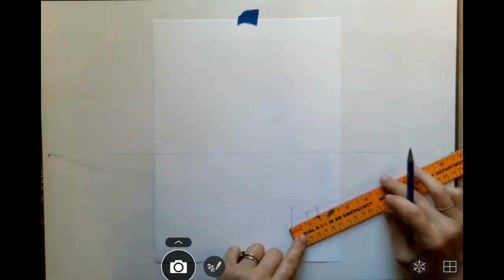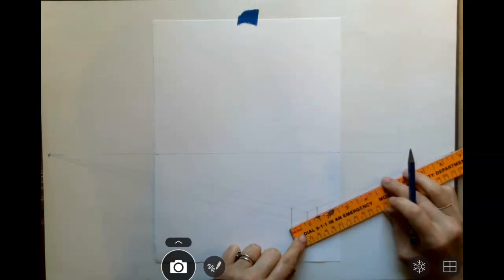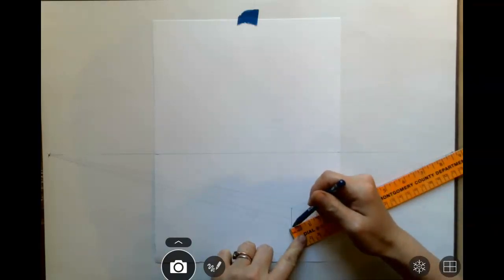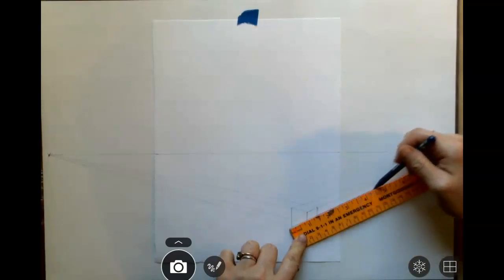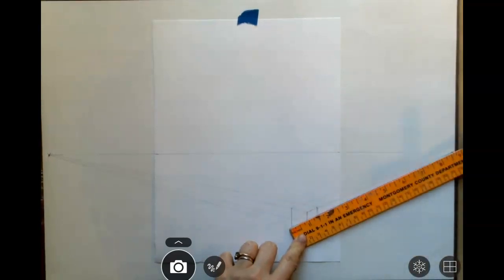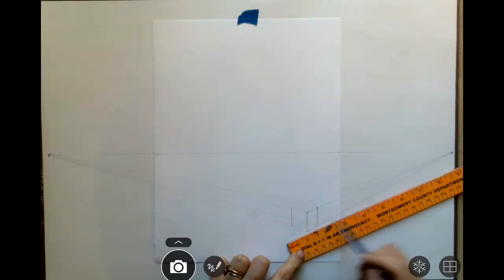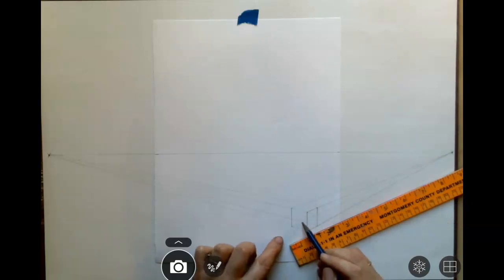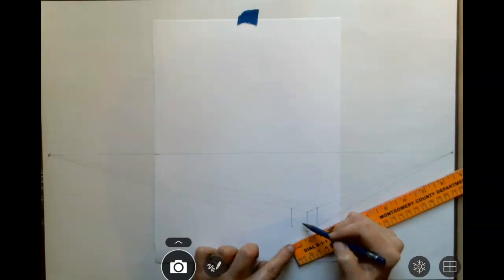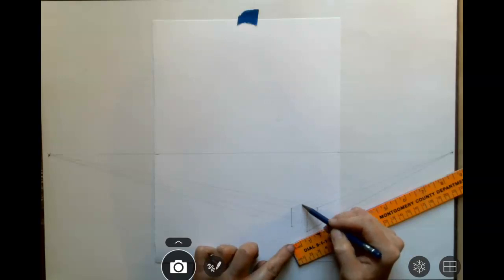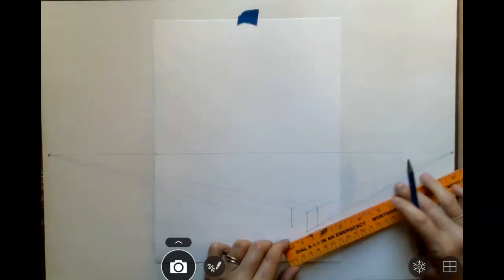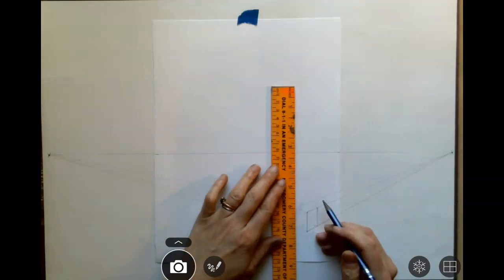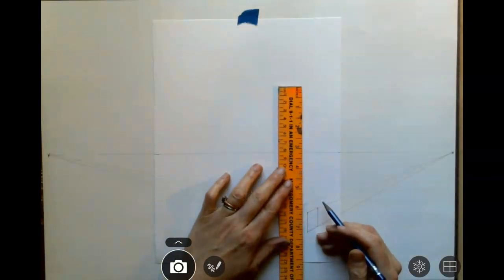Now I can see that not all of these have been as 100% accurate as I wanted them to be. So that may cause us a little bit of trouble, but hopefully we'll get it pretty close. Again, I went from the bottom point to the opposite side. So that gives us our bottom of the box, and then I'm going to connect this point up to here, and that should ideally be a vertical line.